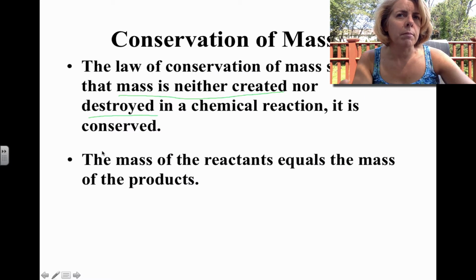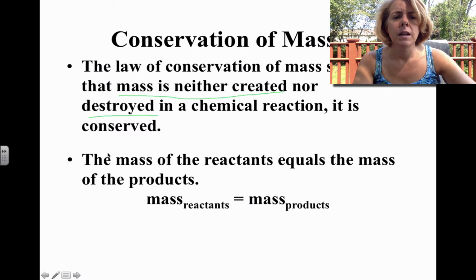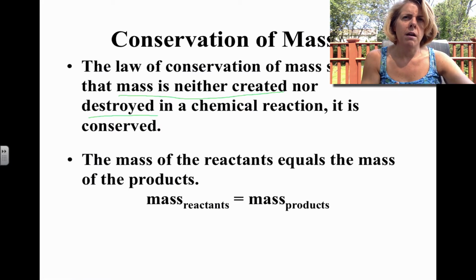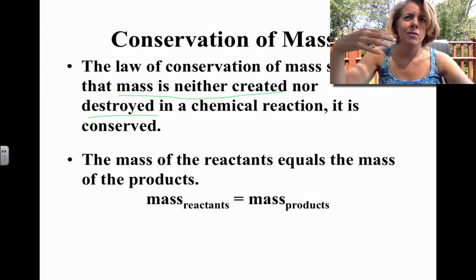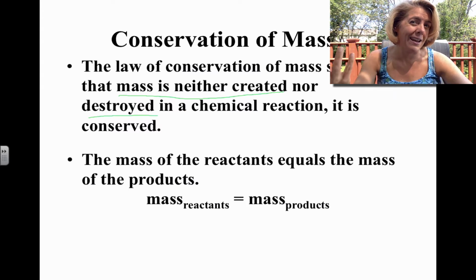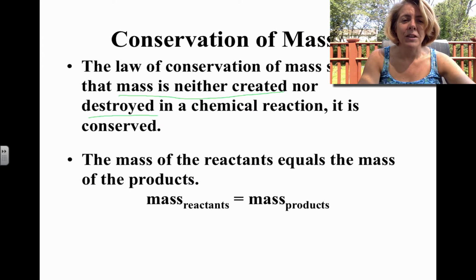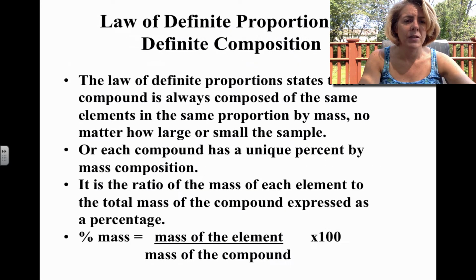So what does that mean for chemistry? That means that the mass of the reactants always has to equal the mass of the products. This is a given throughout all of chemistry. You may notice, though, that of what you started out with, you don't get 100% of product. The reason is you're losing it through transfer of material. You may spill things. You may have loss of material because it went into the air. So there's a lot of different things that go on that don't give you 100%.